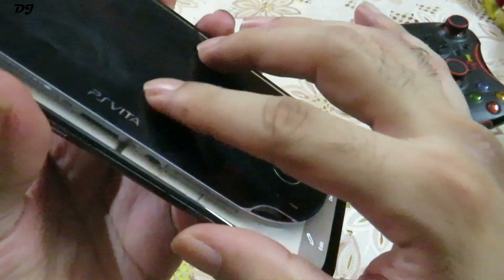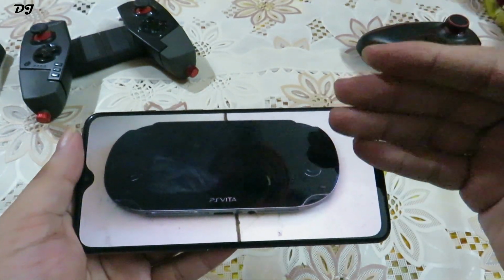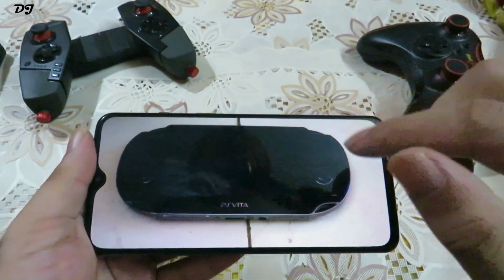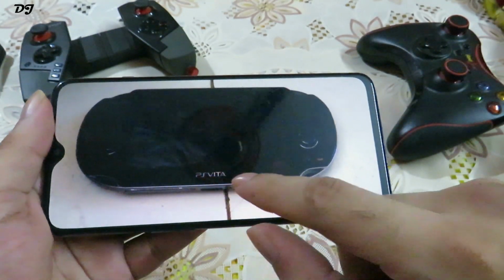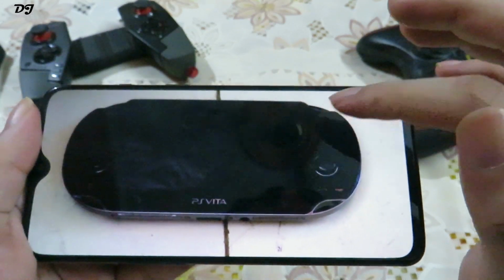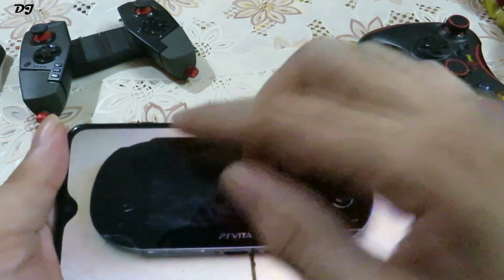Yeah, so coming on to the low light photography. Here as you can see, I shot this with the standard photo mode of OnePlus 7 in a very low light condition, and it was very impressive that OnePlus 7 was able to capture the PS Vita text. But here as you can see, none of the symbols on the PS Vita buttons were visible, and the Sony text here was barely visible.